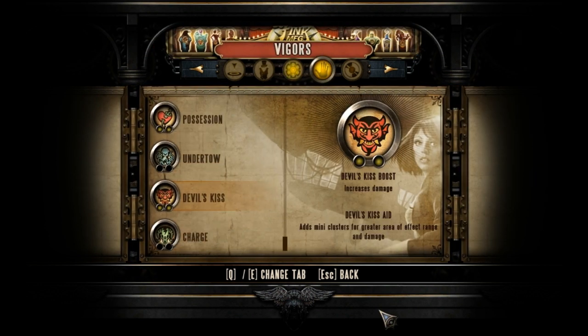Going on to your Vigor, like I said, Devil's Kiss is the most important one for this setup. Devil's Kiss Aid is the most important. If you can't afford to have both upgrades, definitely have Devil's Kiss Aid. Main reason, it adds damage and it adds those mini clusters, which are going to extend the area of effect. Nothing bad about that. It is a really good Vigor though, so you're probably going to want to have it maxed out. And you can max it out really early on in the game, so there's really no reason not to.